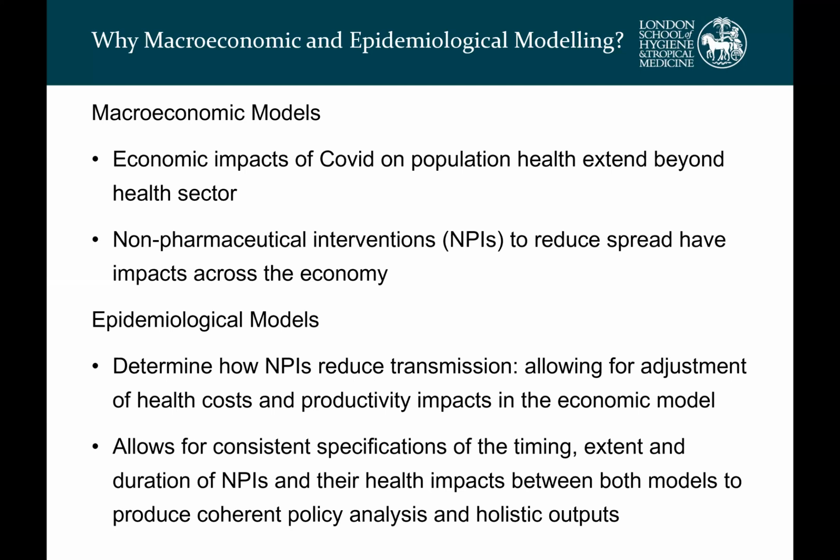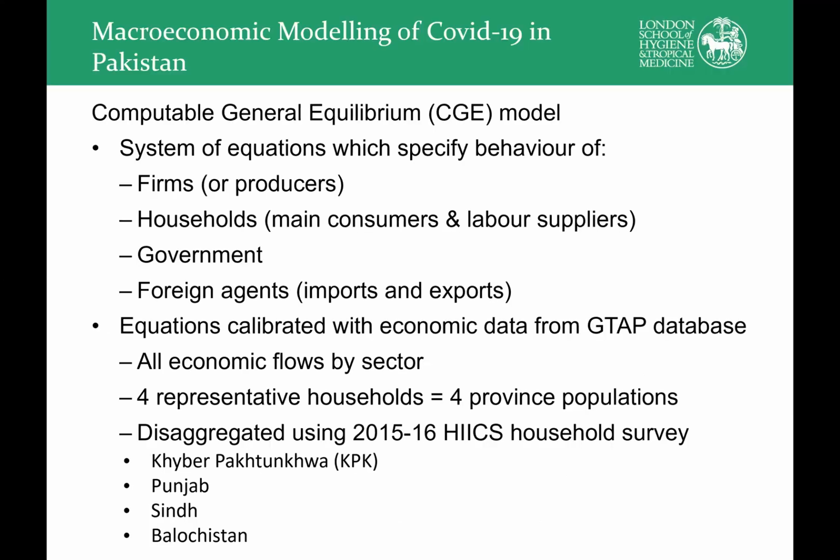so that we can ensure that the results are consistent between those two models. But also, what we like to do with our macroeconomic models is to present health impacts alongside macroeconomic impacts to give a holistic output, so that policymakers can compare both the health and the macroeconomic impacts together when decision making. The modeling method we use is computable general equilibrium modeling, and that's a system of equations which specifies the behavior of different agents in the economy.